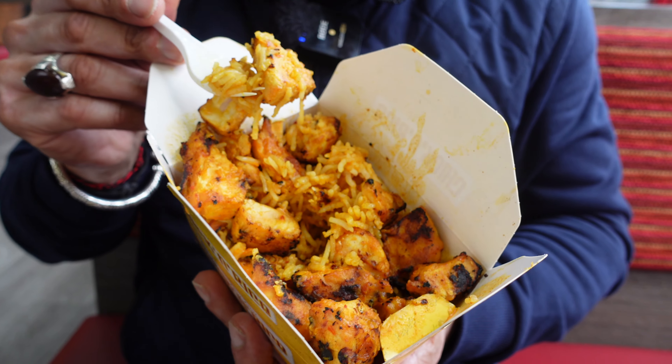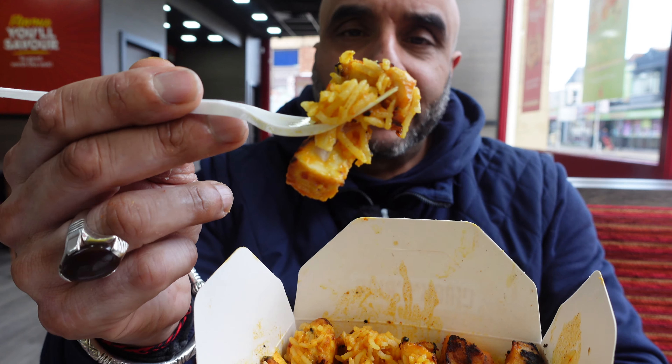Quickly moving on to the chicken and rice — take a look at that. I don't think we've done chicken and rice on the channel before, this could be a first. Right, chicken and rice — let's go. There's plenty of chicken in there. Sometimes you can get fooled with these places when they say chicken and rice — it's probably 90% rice and 10% chicken — but there's a really generous portion of chicken in here. And that is spelled-bindingly good. The chicken works really well with the rice.